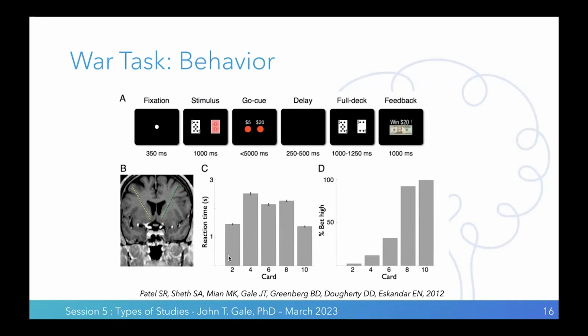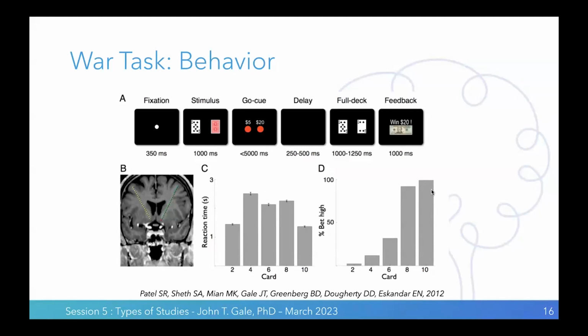If we look at how the patients bet over the course of playing this game, this is what we would expect. When the expectation of winning is high, 100% in the case of the 10, and the expectation of losing is 100% in the case of the 2 card, your choice in betting is very simple. With the 2, you would bet $5. With the 10 card, they would very quickly bet that they were going to win, and they would bet $20. However, in the middle, they have to make a decision. Are they going to win or are they going to lose? And you can have different strategies. And that thought process actually slows down your reaction time for picking whatever your choice would be, the $5 or the $20.